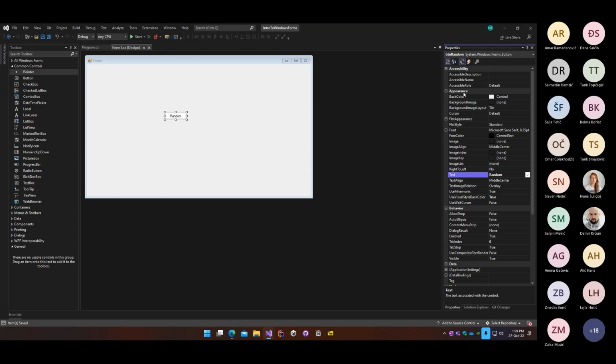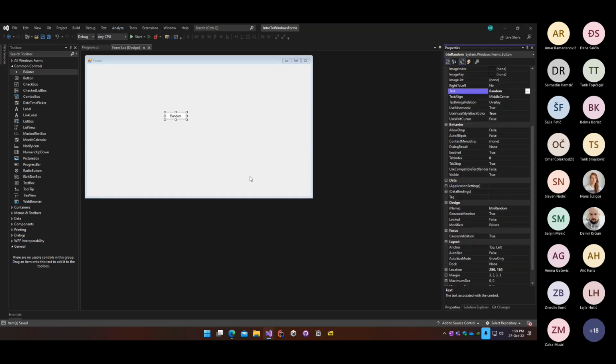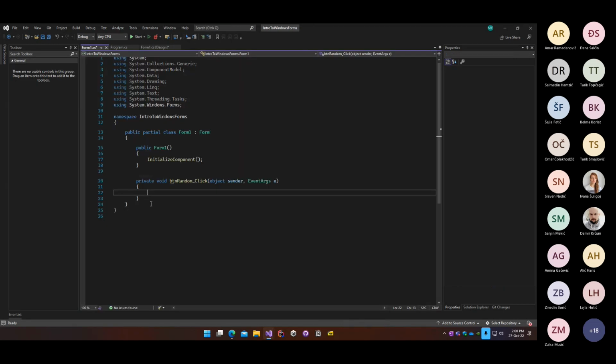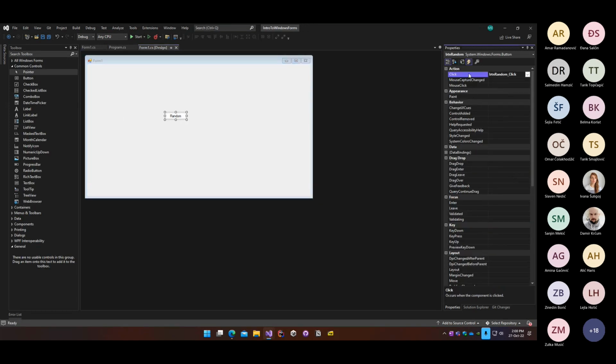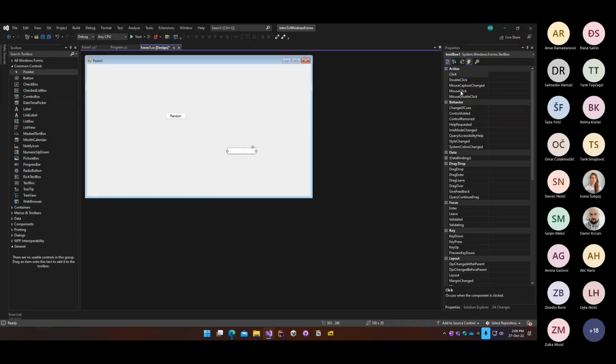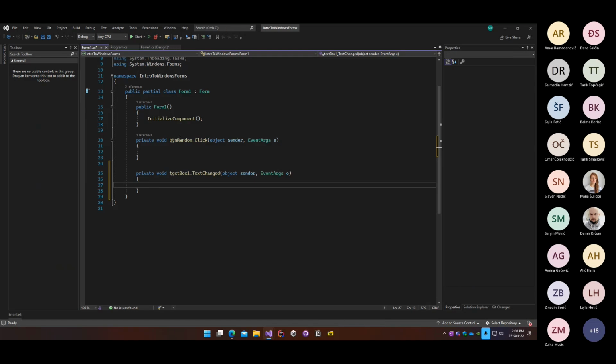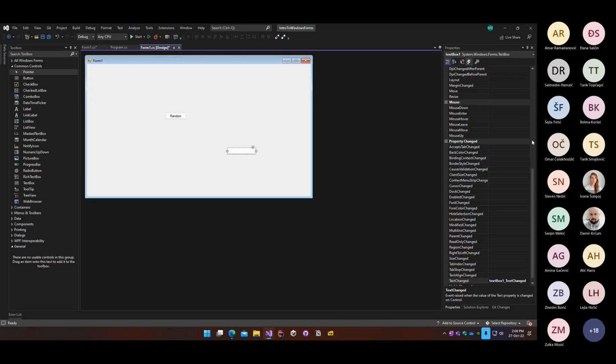Now, obviously, since all of these properties are here, I can access them from code. If I take a button and double click, it will trigger the default action for it. For any control, if you double click it, it will trigger the default action. For example, a text box has, on double click, actually on text changed. There you go. So depending on the default stuff which people usually look for, it will handle the event by default when you double click it.